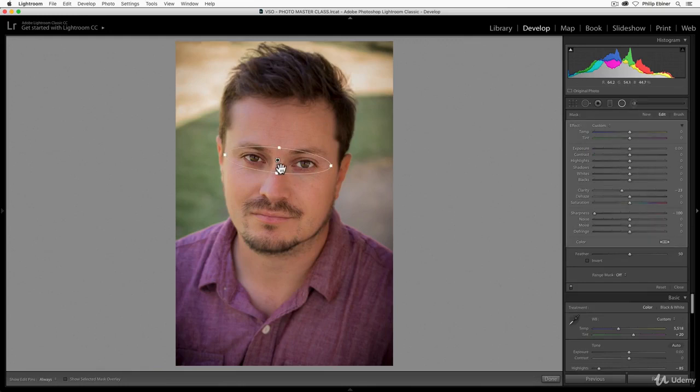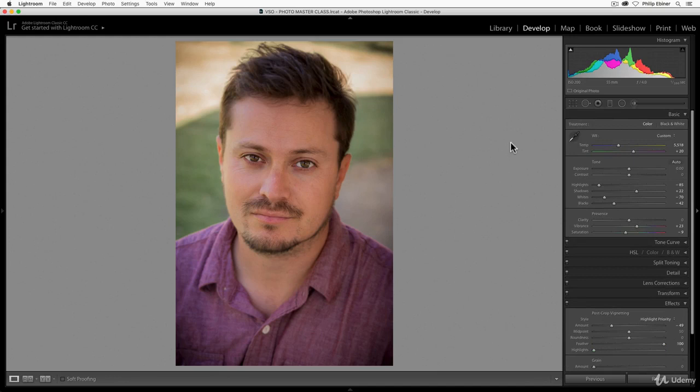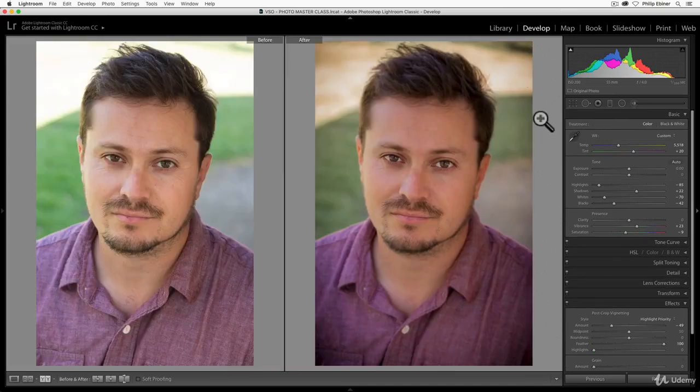Let's see the one that, actually that was the brush, not the radial filter. I think it was this one up here. Yeah, that one. So let's increase the clarity. Let's just delete that, see what that does. Yeah, I think with the clarity around 14 or 15, that works good. And the sharpness around 15. That looks a little bit better, a little bit more natural. I'm actually really liking this.